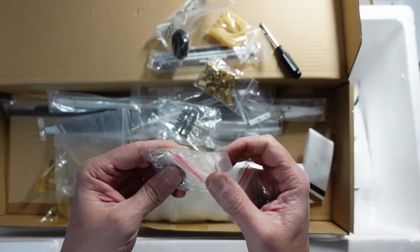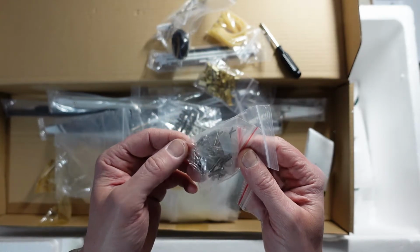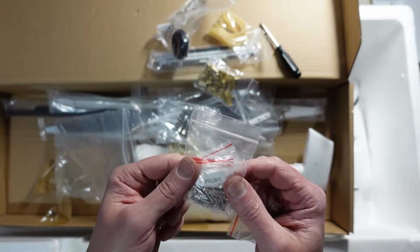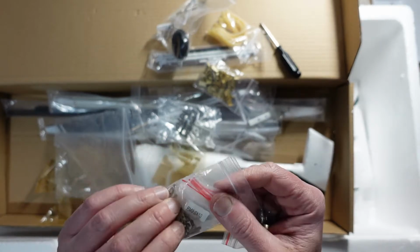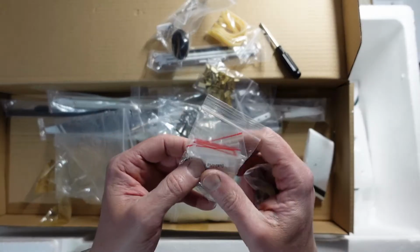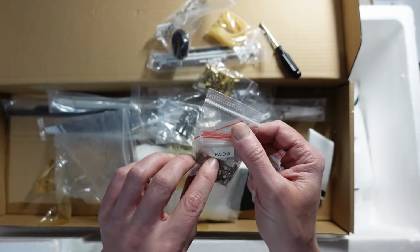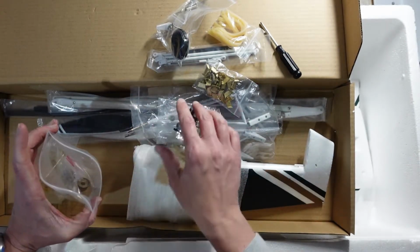And then we've got lots of packs of screws and bolts and things like that, and some of the quick link connectors. So I'm guessing they're all labelled up. So I imagine in the assembly guide it will maybe show you which bag you need to use. So that's good. So we get all those back.